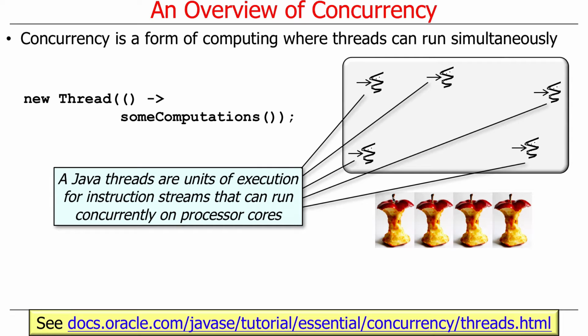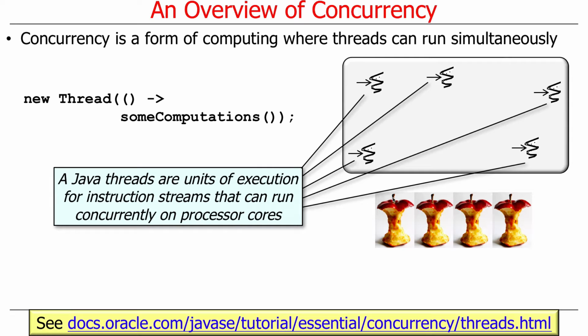If you take a look at this picture here, you see this grayish rounded rectangle. That's a process, which is a unit of protection and resource management. Inside that process, there can be one or more threads, and that's what the little squiggly thread-like symbol with the arrow is. The arrow is the instruction pointer. There could be multiple of them, and the threads will be mapped by the operating system, the virtual machine, and the hardware onto the various processor cores. And these are processor cores, right? They're Apple cores, so they're processor cores.